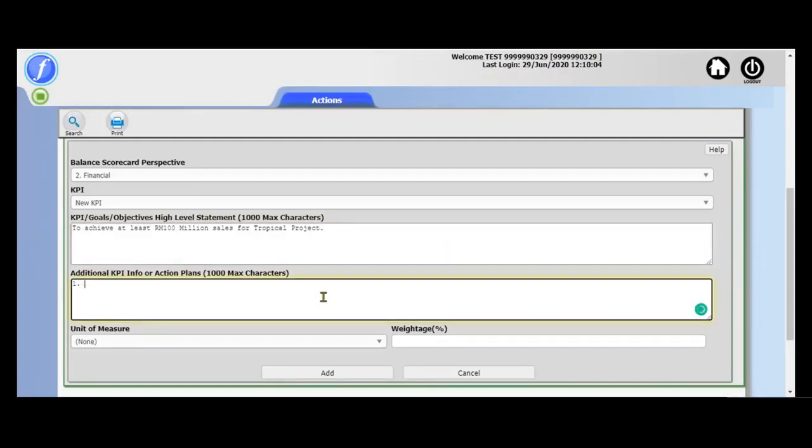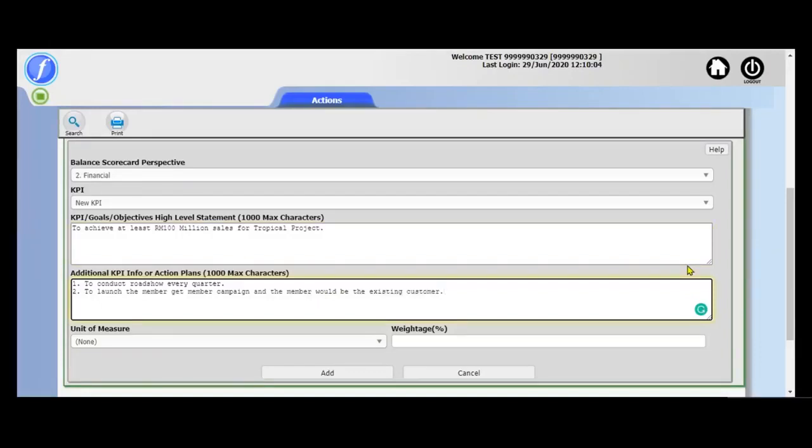My action plan: to conduct every quarter, to launch the member-get-member campaign, and the member would be the existing customer.